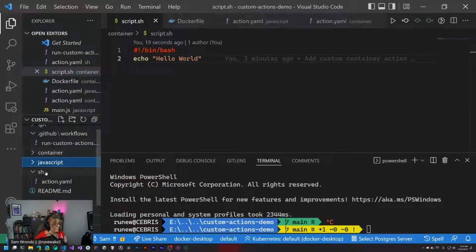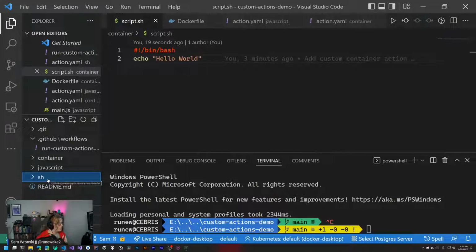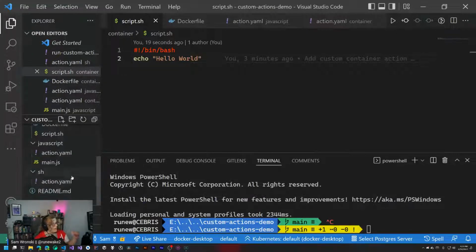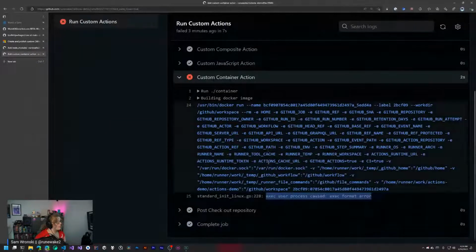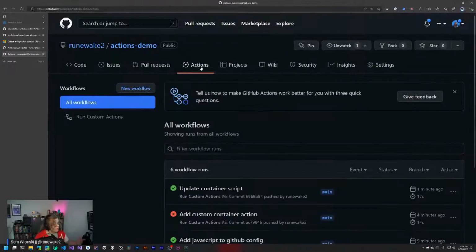You can have a container, a JavaScript file, or a composite task. Each of those is going to give you a different way to run things. I went through them in the way that I would recommend approaching this. Starting with composite tasks is a way to condense things. If you need something that interacts more with GitHub, focus on the JavaScript and TypeScript stuff. If you need something very custom for what you're trying to do, take the container approach. There are, again, some downsides with the container approach that will limit what you can actually do in them. I mentioned containers in containers. You cannot run containers inside of containers. It doesn't really like that. So if you're trying to create and test containers from inside of your container action, you might run into issues. For that, you'd probably want something else. There are potentially a few other things, but it does give you the advantage of being able to run any language or any other containerized bit of code that you might want.